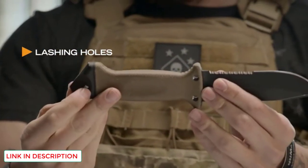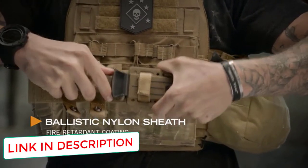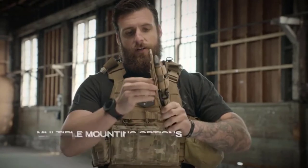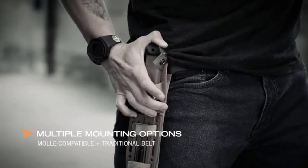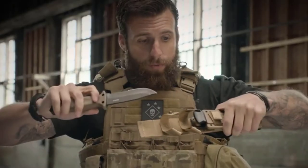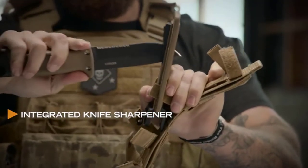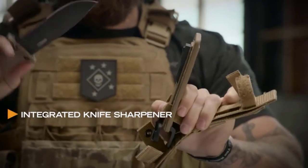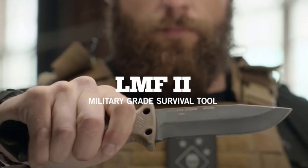I found the grip to be among my favorites as I personally enjoy the simple but textured design they've incorporated. Something to note, though, is that if you have extraordinarily large hands, the bevel at the bottom may be slightly uncomfortable. With most of the high-end Gerber knives, you'll be getting a lifetime warranty. Overall, I would say the LMF2 or Strongarm is the best camping knife under $100. They are both great knives and it just comes down to personal preference.